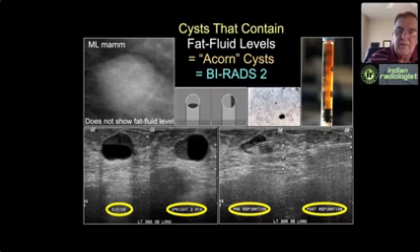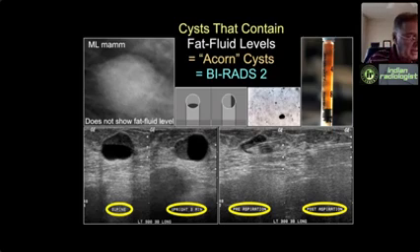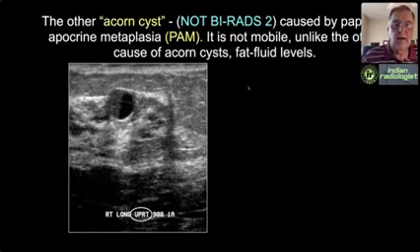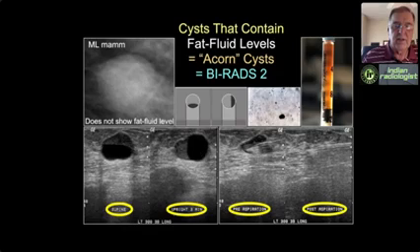Now, these aspirate completely, just like complicated cysts. And in general, these are BI-RADS 2 too. You don't need to aspirate them if you can definitively prove it's just the fat fluid level. Interestingly, immediately after aspiration, I don't see a little white lipid layer here because the fat has become emulsified passing through the needle. So tiny micro droplets are evenly dispersed through the fluid. But if I leave this upright on the desk for a few minutes, a white fat layer will form on top.